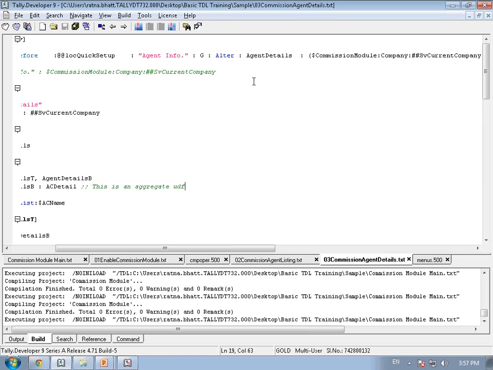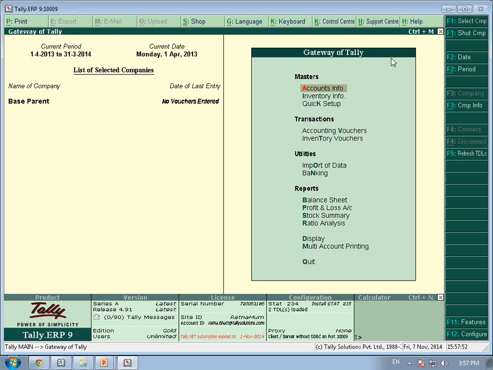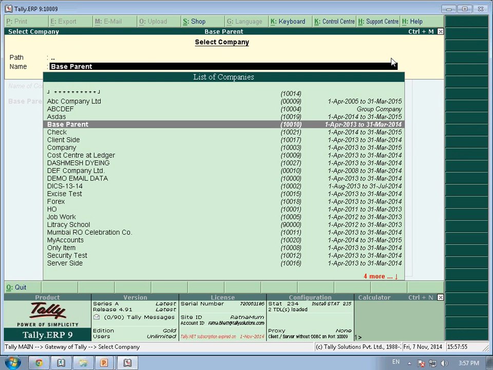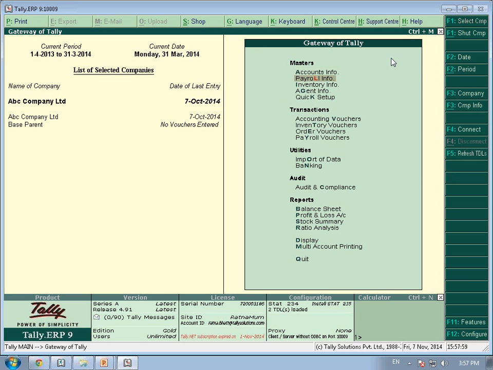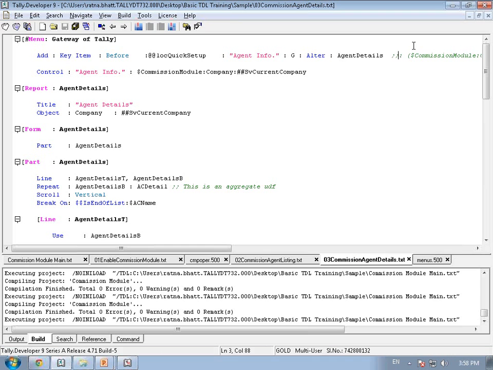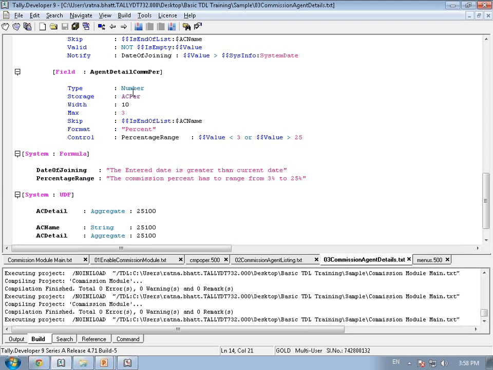So do you understand the difference between graying out and not graying out? Fine. So that's how it works. Then similarly, we have a form level control also. You can provide a control on the form also, where you can validate anything that you would like to.